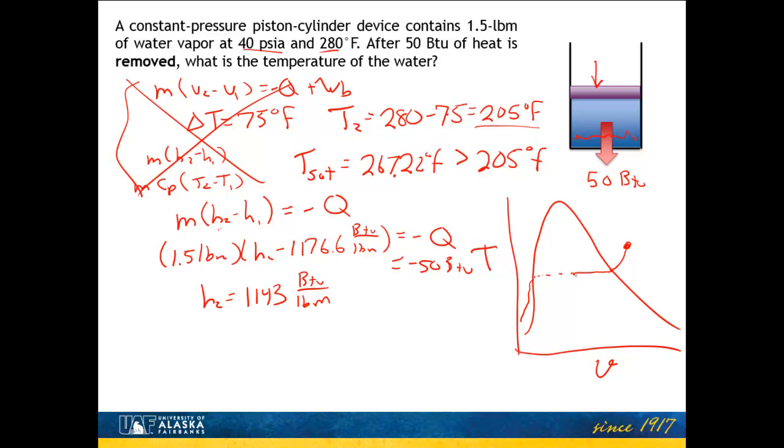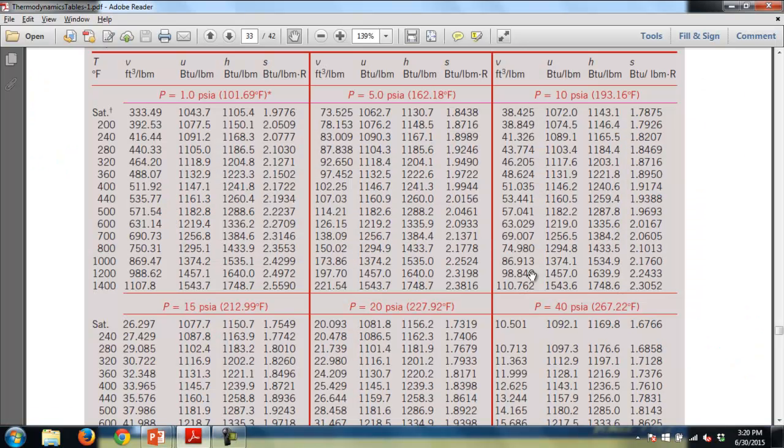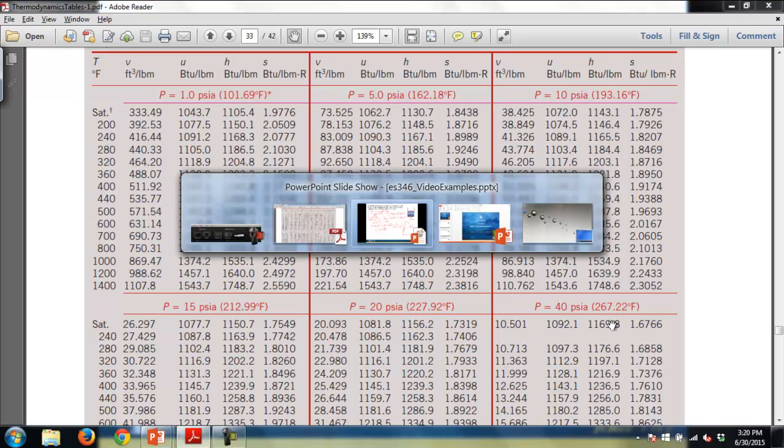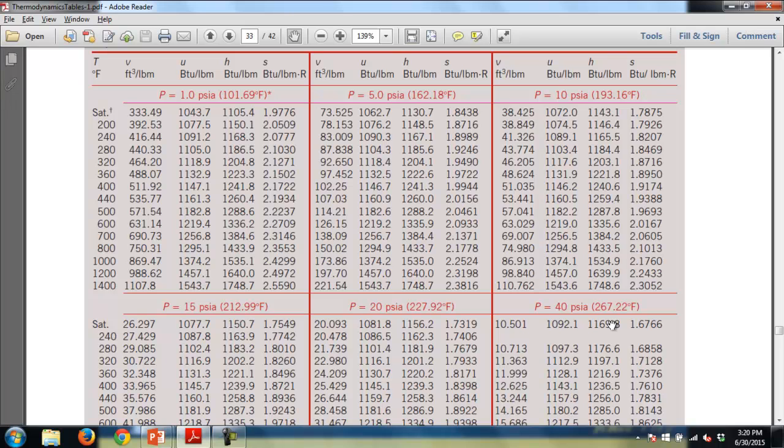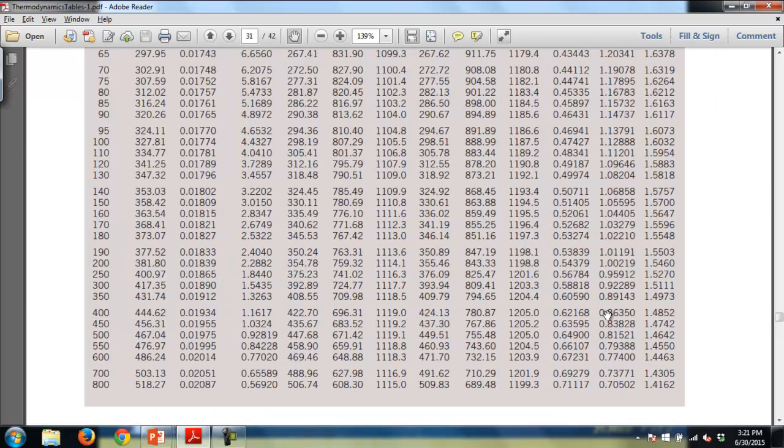If I wanted to figure out what my state is, so I can determine what my temperature is, because if I'm a mixture, I'll be able to get my temperature pretty easy, I need to compare that with the value of Hg, of course, the value of H corresponding to that point there. So I'm going to go back to our tables and let's look at saturation. In fact, I can get it right here. So here, my 40 psia. The values at saturation, H is 1169.9. Oh, that's the vapor. I want to compare this to liquid. Excuse me, I'm sorry. That would be the value of a saturated vapor. I want to compare it to a saturated liquid. So we do have to go to the saturation tables.